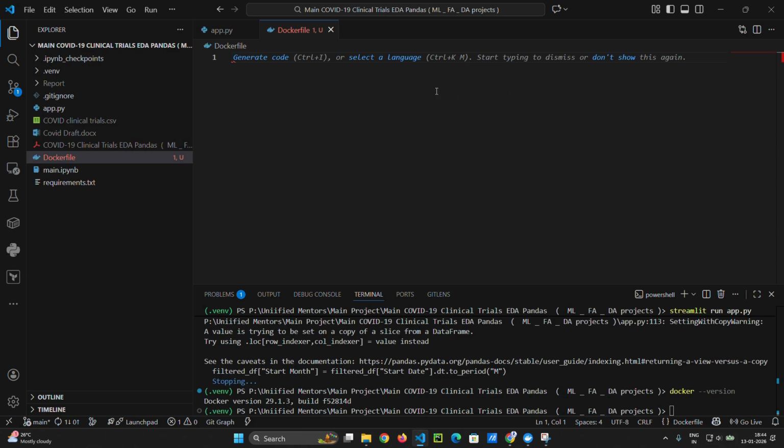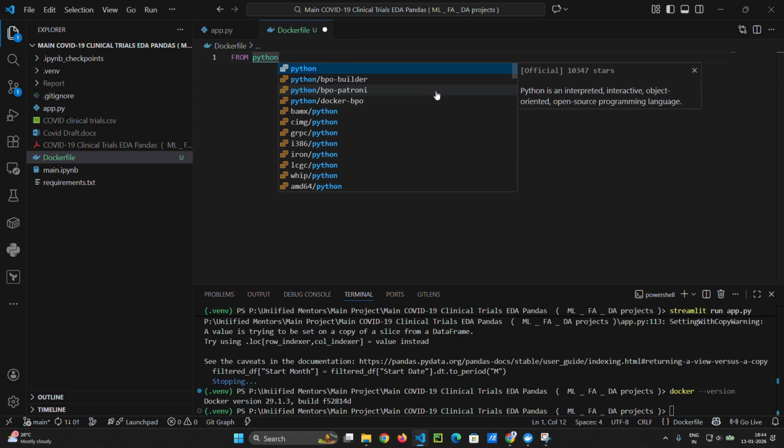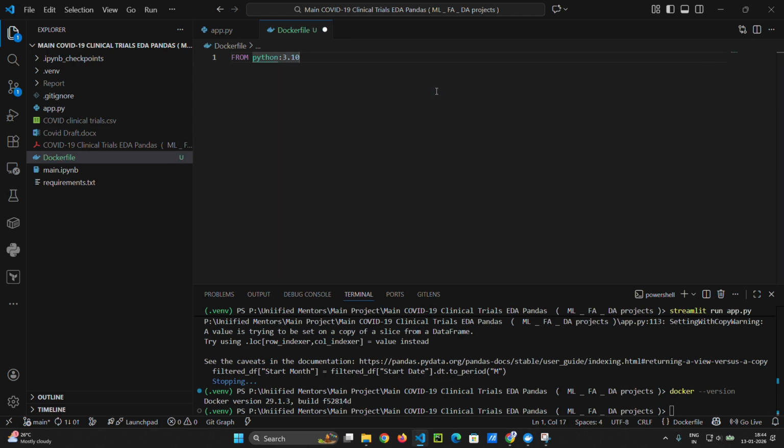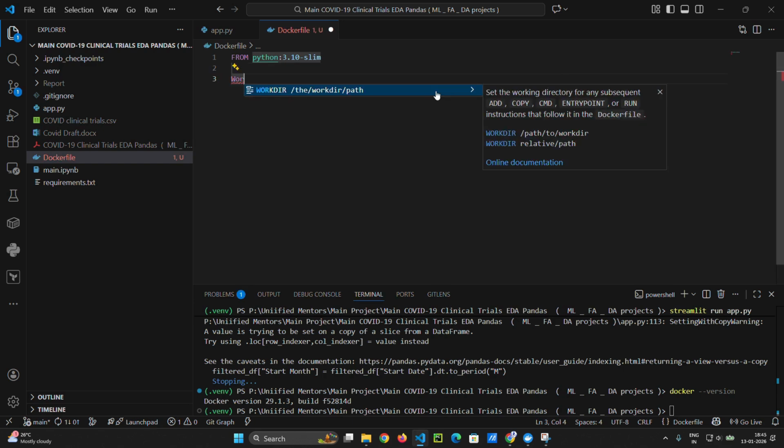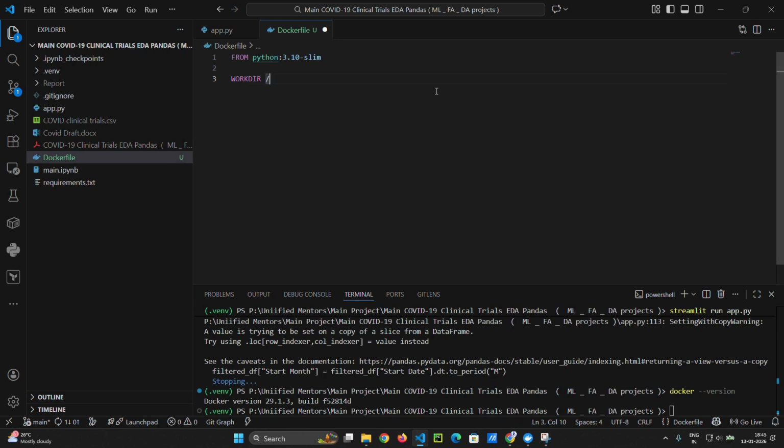So here I am going to type FROM, and the base image is python:3.10-slim. Whatever version you have, you can use. I'm using the slim version to reduce the image size, and my working directory would be /app.